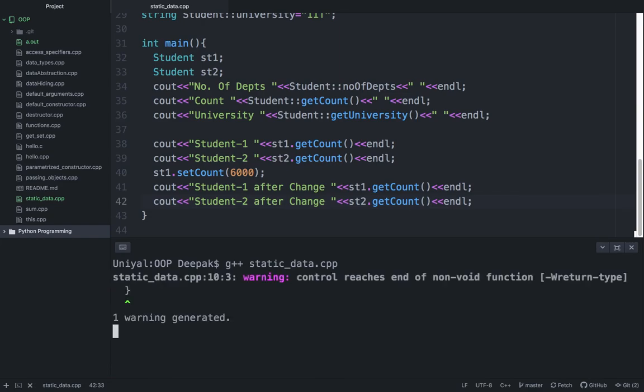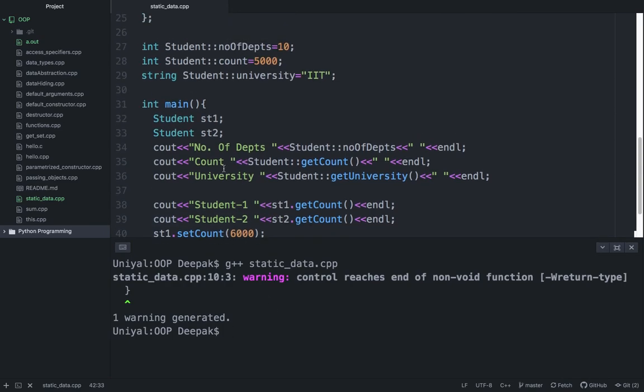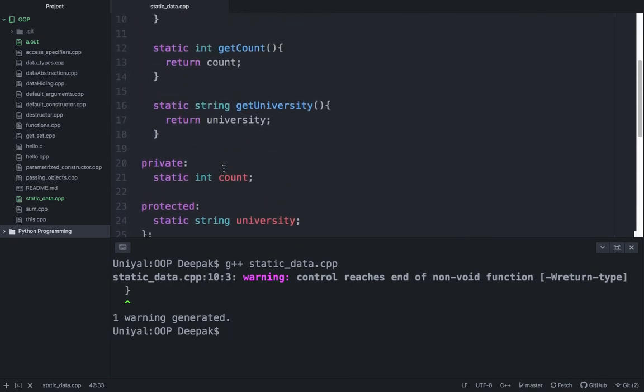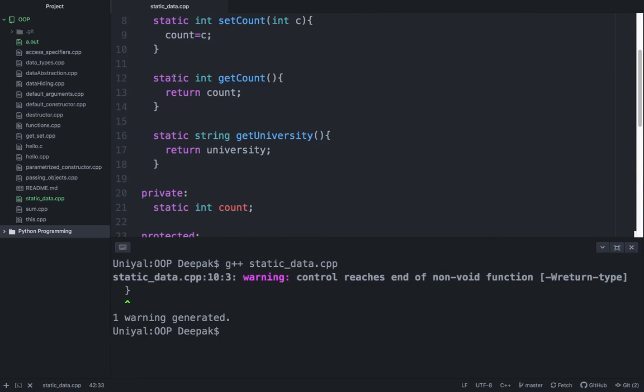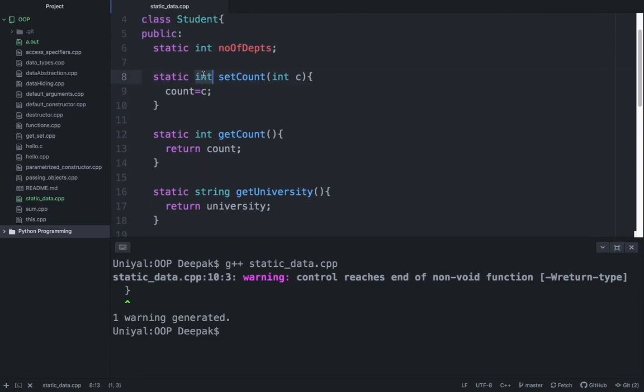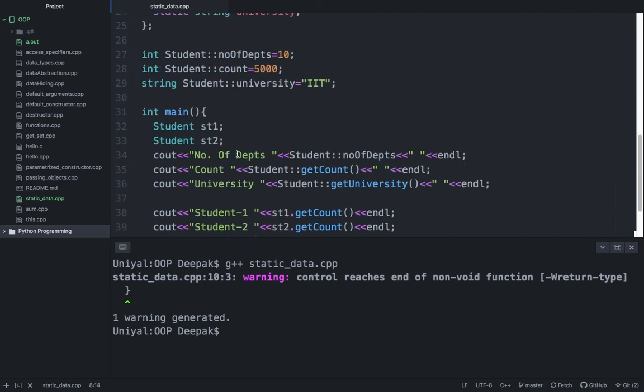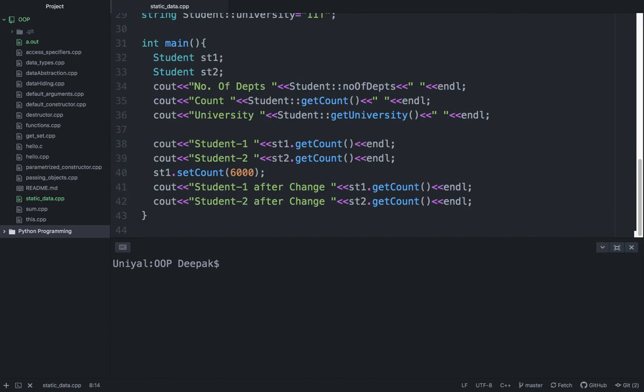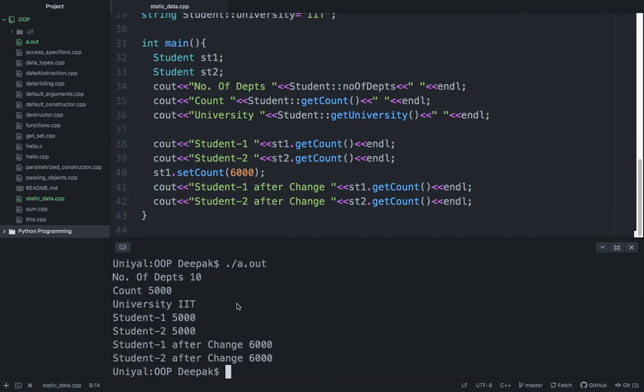Compile it, and there is some warning. I am looking at the warning again. Okay, so it is about this integer return type. We don't need this, we need void here, so that is my mistake. I will compile it again, and now the warning is gone. See the output. Student 1 after change is 6000, and student 2 is also 6000.